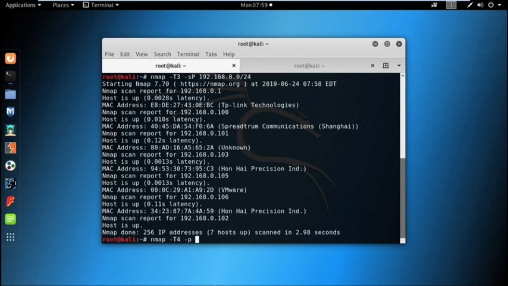So suppose I want to scan the ports from 1 to 1000, then I need to use the IP address. So suppose I'm scanning the system with the IP address 192.168.0.106.